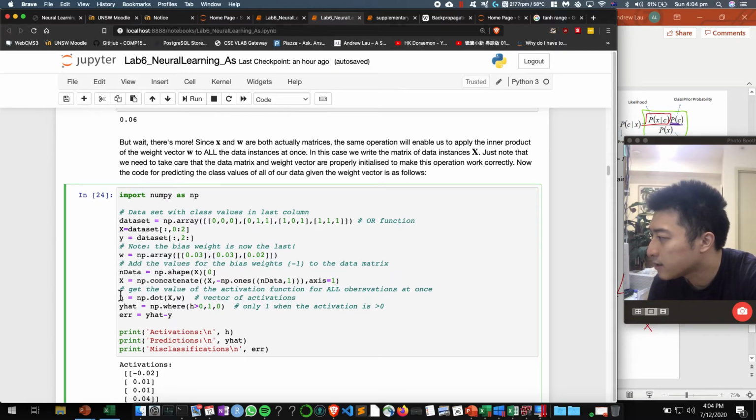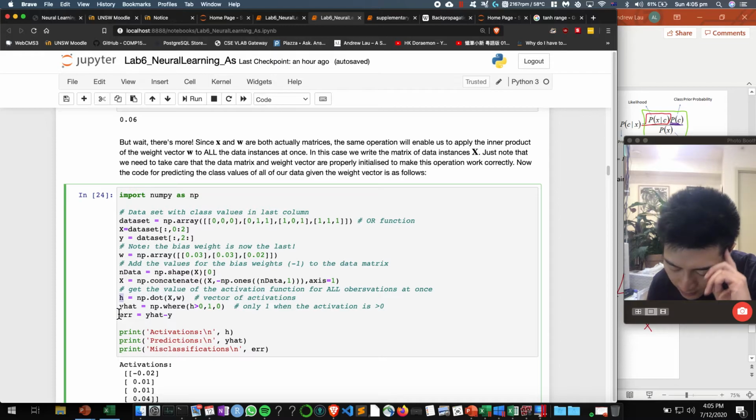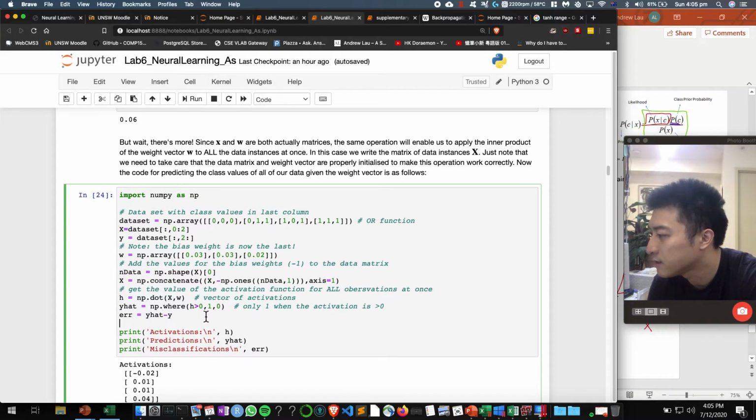Cool. And then what we do now is we calculate the activations all at once. We do it all at once. We calculate the activations all at once and now this is a design matrix, right? So this is the design matrix, so this is all the observations. We do matrix multiplication now, matrix multiplication of the weights and all the observations, and this will spit out a vector of dimension n, or the number of data points, right?